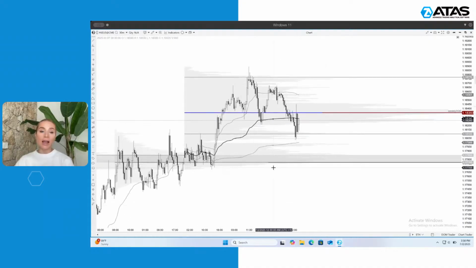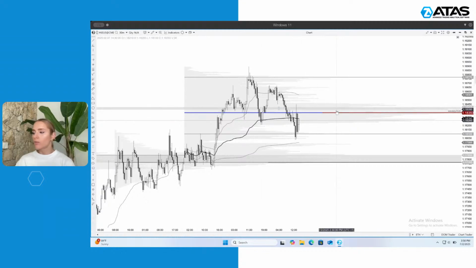Where are we currently at? We see that the price was accumulating the volume. Here we had a small consolidation, the rejection of the upper deviation. And earlier today, the price broke through this high volume node.